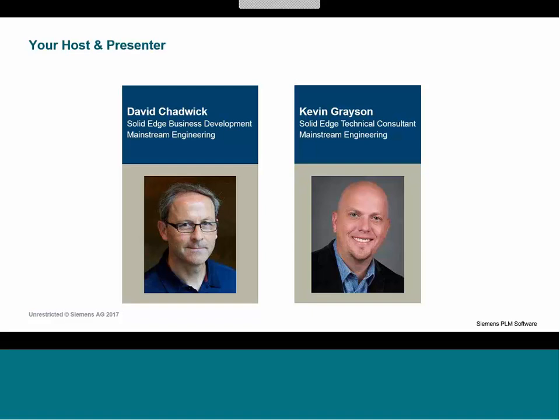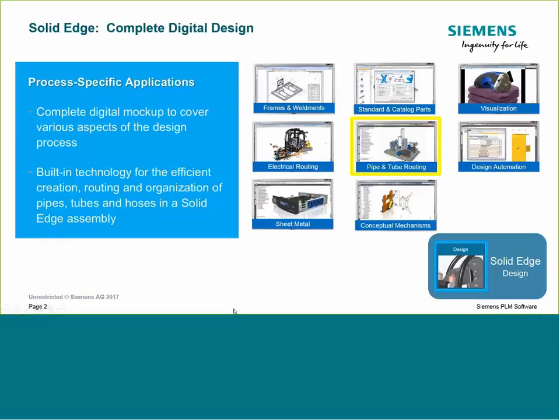Thank you, Dave, and thanks everybody for attending our webinar series today, specifically focused on pipe and tube routing in Solid Edge. A couple weeks ago, we had a session on electrical routing, and today we're going to focus on some very similar tools, this time focusing more on pipe and tube routing, utilizing the Solid Edge Express Route functionality. As we've been going over in this webinar series, we've been talking about process-specific applications within Solid Edge that allow you to create a complete digital mock-up to cover various aspects of your design process.